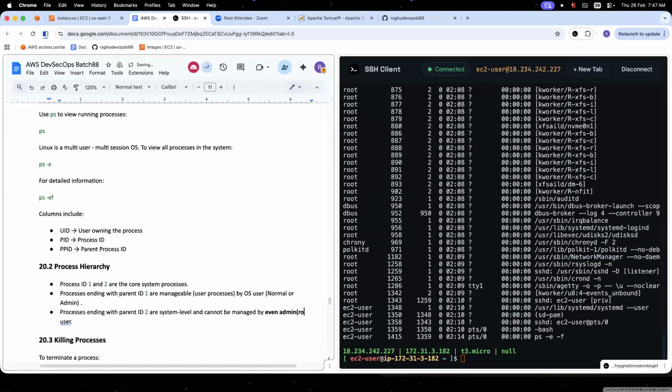In Linux, the admin user is called the root user, so even root will not be able to manage those processes.